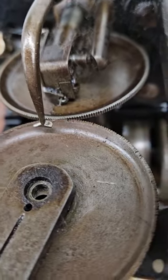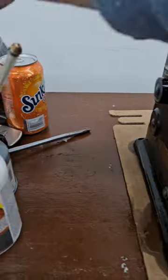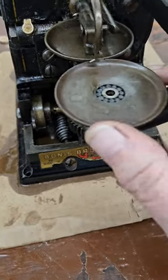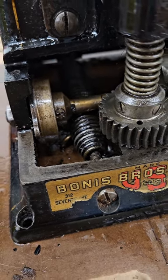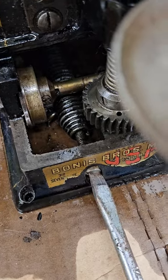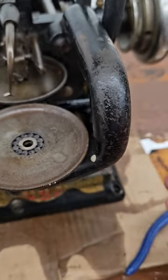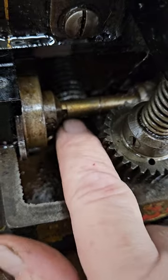These are the ball bearings I was talking about — they're little long tubes, about a half inch tall, and they help the wheel circulate. I put them in a cup to soak with other parts. I took my screwdriver and this screw right here regulates the tension on the spring that holds the tension on the arm to keep the discs compressed. I loosened it quite a bit — you don't want to loosen it too much or you'll unscrew the whole screw out, since there's a nut inside that spring.